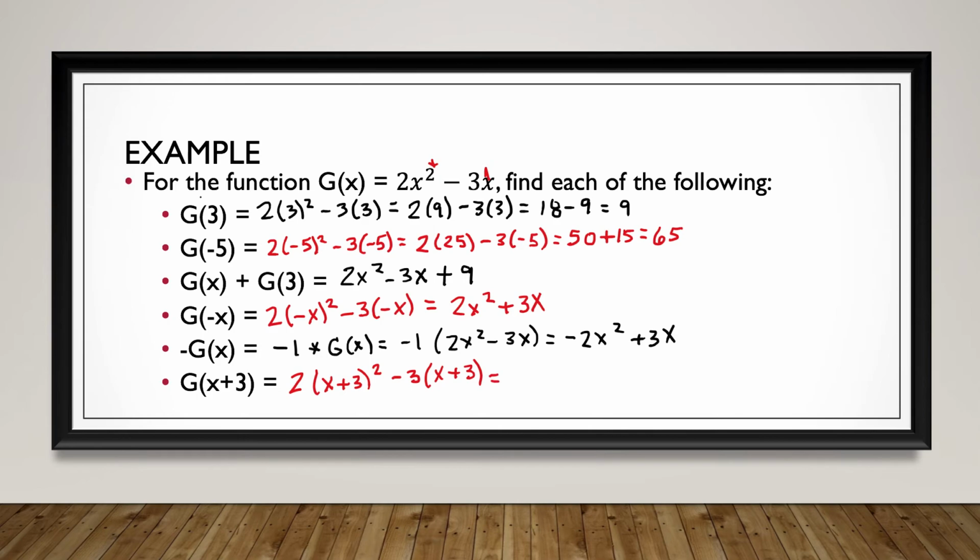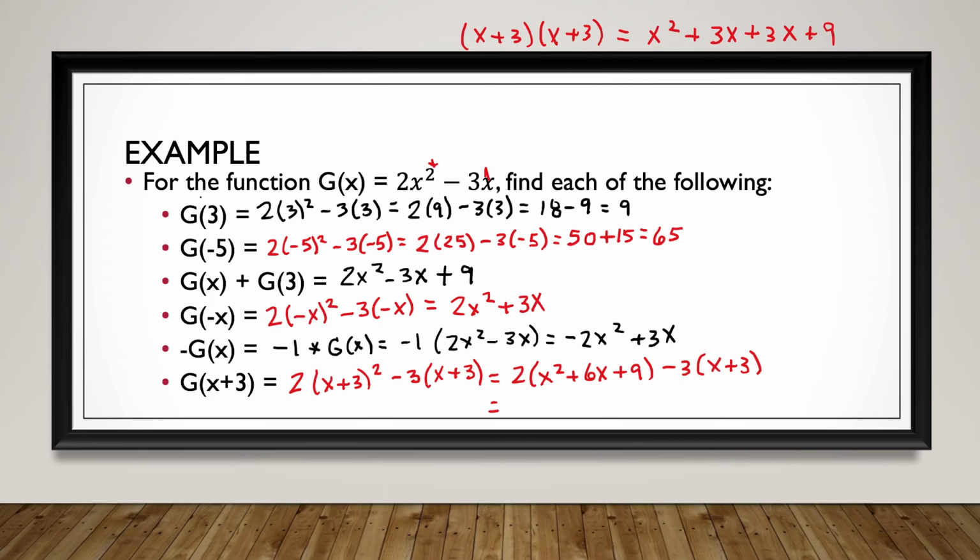Okay, so let's get the simplifying done here. Again, exponents first. So remember that x plus 3 squared is really x plus 3 times x plus 3. So foiling that out, x squared plus 3x plus 3x plus 9, and we can combine those middle terms. All right, so I'm going to come back down here, and I've got a 2 on the outside, and then I'm going to substitute in my simplified version of x plus 3 squared. So that's going to be x squared plus 6x plus 9. And then I have negative 3 times x plus 3.